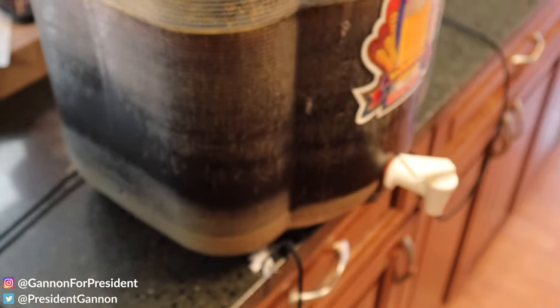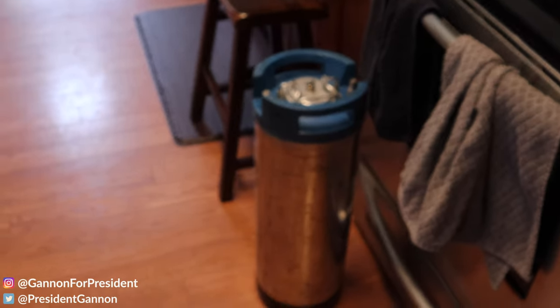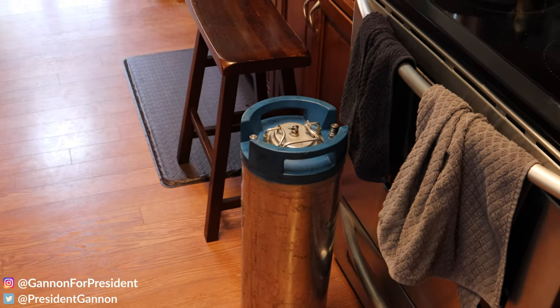It's the first time using liquid yeast, so that might be the reason. But anyway, see how it turned out. So now we're going to transfer that. I've cleaned out my sextol keg right there. I'm going to rinse it out, and we'll do the whole transfer here.